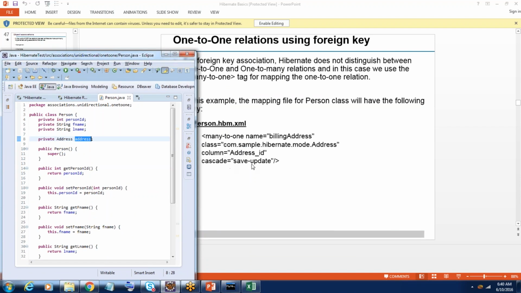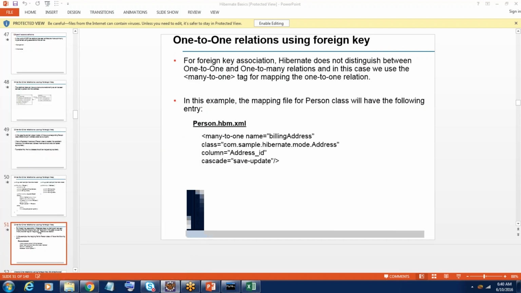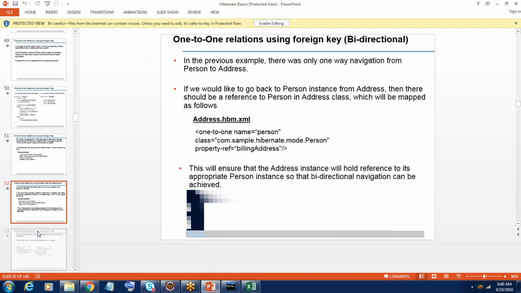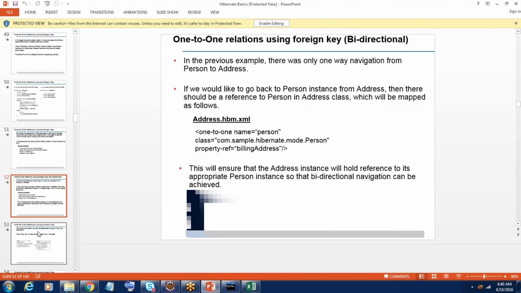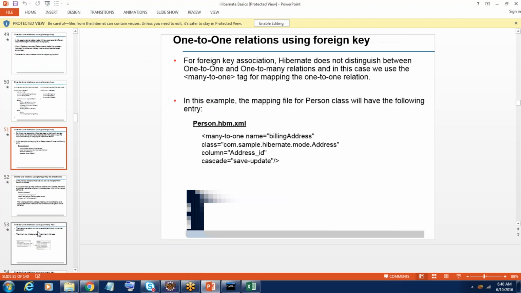Cascade means if you save the person, it should save the entity associated with it, that is, it should save the address entity as well. So this is how you will create the relationship. This is again one-to-one using the foreign key. This is the foreign key. Now let us do this.